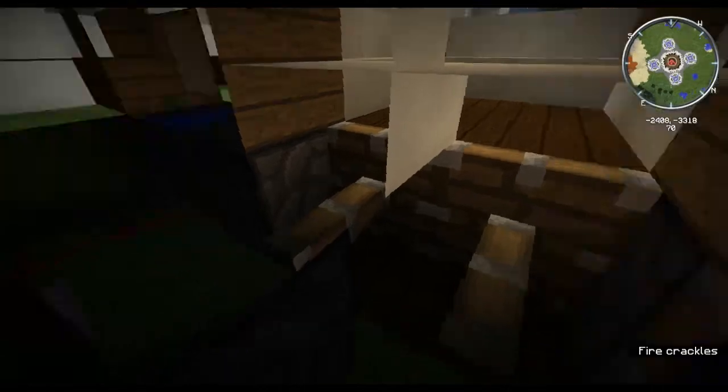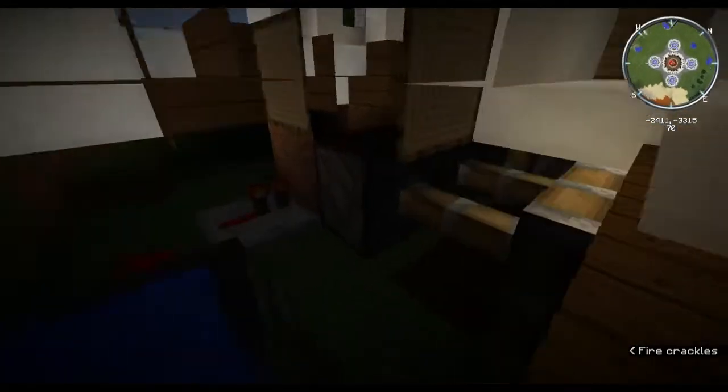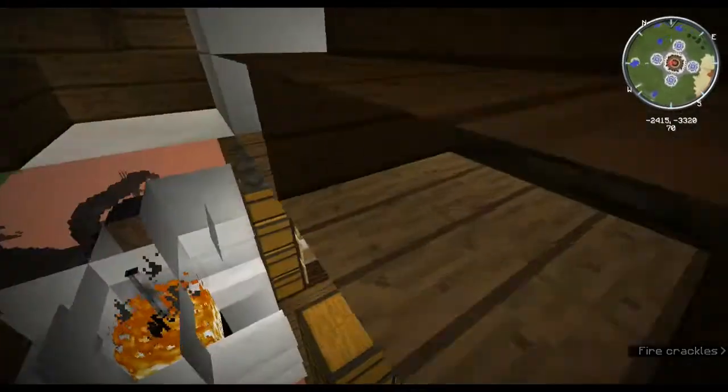So again, just making sure that I don't miss anything whenever I'm poking around. I always want to make sure that there isn't more to the build than meets the eye of just strolling through. So I'm just kind of looking around, making sure there aren't any other elements to this that I'm missing.